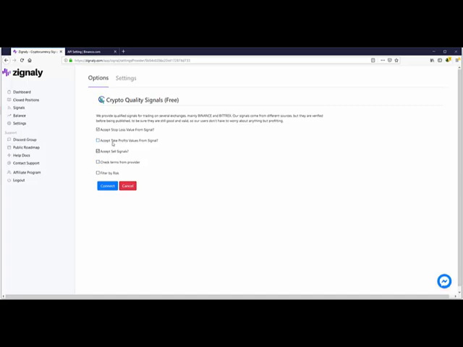Why didn't I enable accept take profit value from signal this time? Do you remember, guys, when I show you that you can have multiple selling targets? And when you have multiple selling targets, you need to increase your position so your sell orders will be large enough to fit the minimum exchange requirements. That applies here. Crypto Quality Signals provides up to 3 selling targets per signal. So if your signal have 3 selling targets and you enable the accept take profit values from signal, Zignaly will split your sell orders in 3.